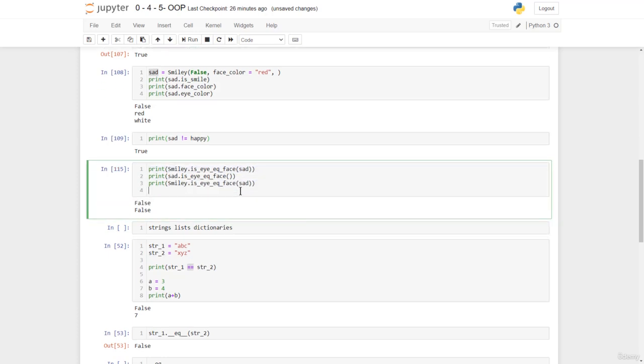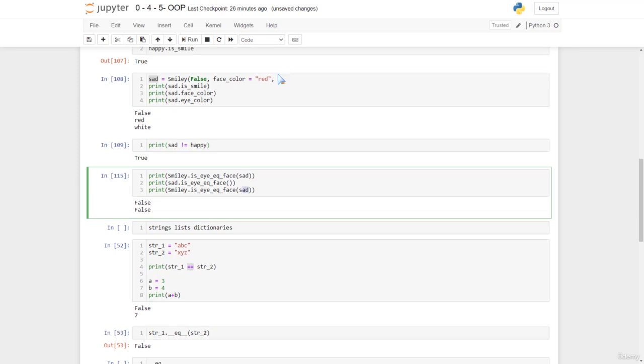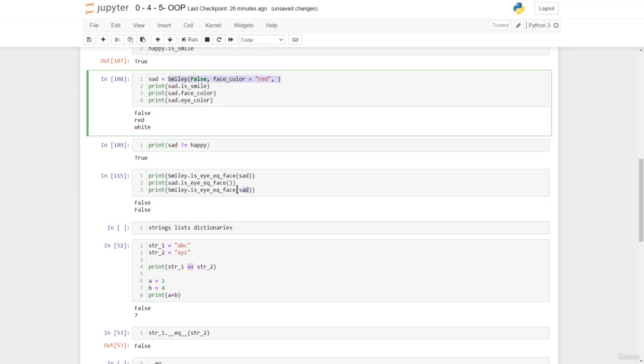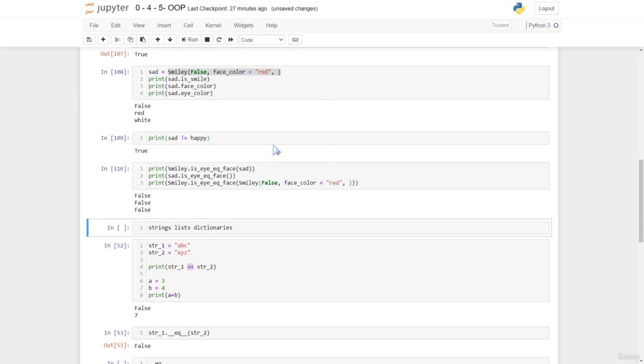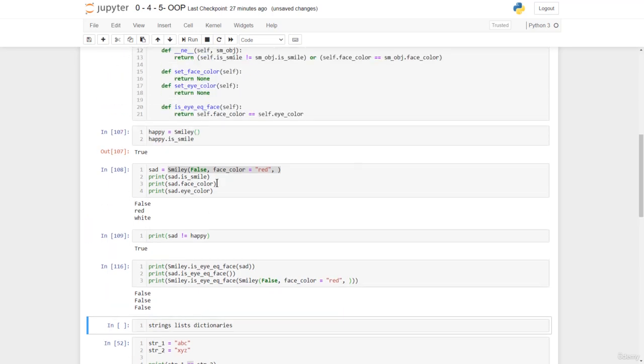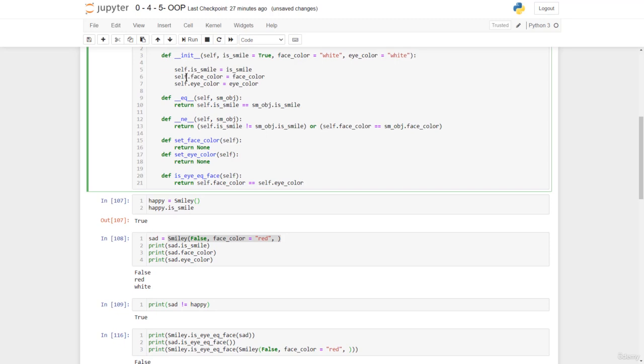From this we could also do something like this. Instead of having the sad here, let's copy this, take this off, and see we have exactly the same results. Now also note that there are some methods in a class which do not need to make use of the attributes of that object, or which don't need to take into consideration the fact that the modification depends on the object with which we are working.